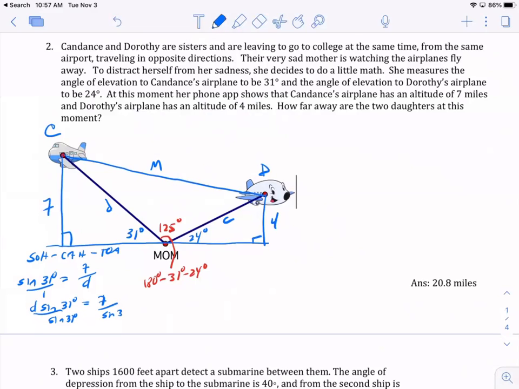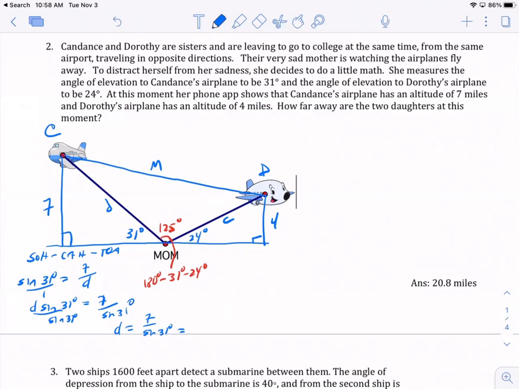Yes. Another way to do this, do you want to find the angles, like if you imagine it's a big triangle? Oh wait, would that even work? I'm thinking of the overall angle, from the right angle on the left side, at the horizontal, up to Candace, and then from Candace to Dorothy, without the 2 diagonal lines we made for mom. Do we want to know those angles too? No, we don't care about that. Just like at the beginning, let's not find stuff that we don't need to know. Even though we could find them, it's not going to be helpful.